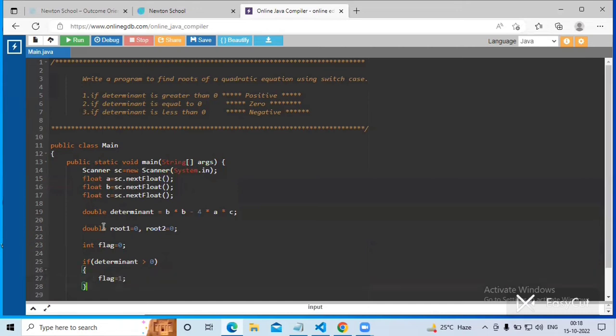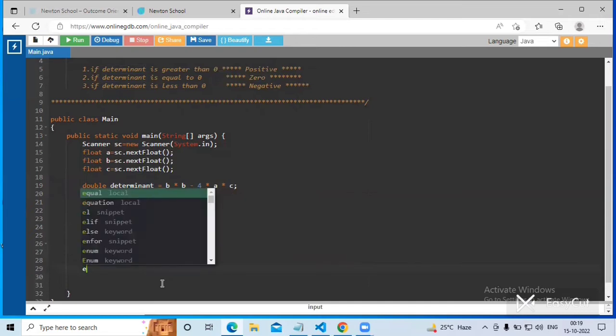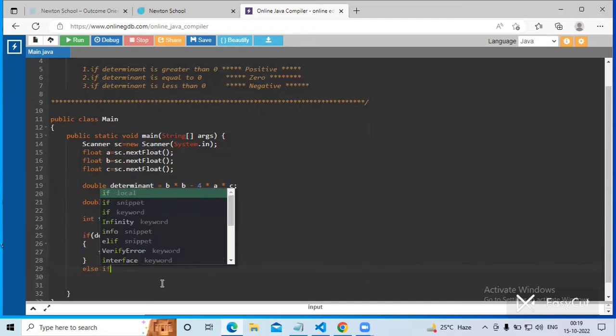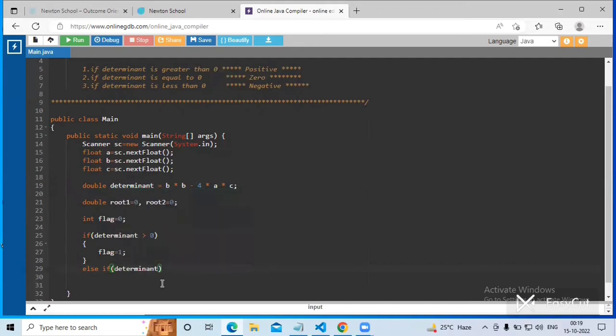Okay, so we'll write else if, and else if determinant is equal to 0.